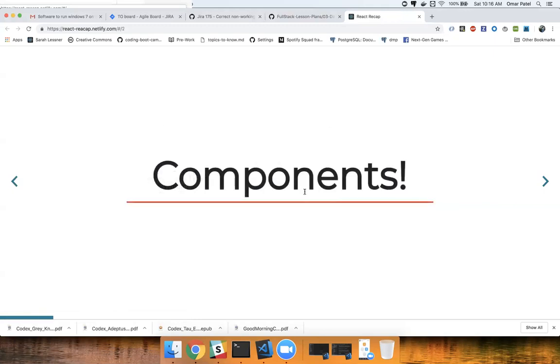So the building blocks of a React application are components, right? When you think about it, the functional unit of any kind of React application is a component. And what is the mechanism by which a component exists? Yes, correct. It's essentially just a function, right?